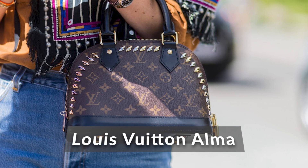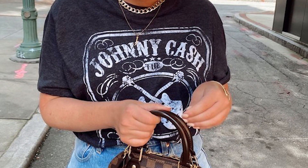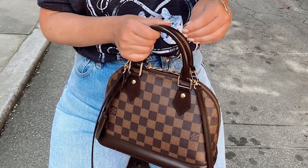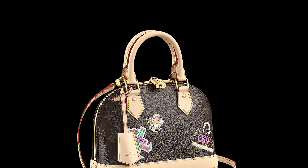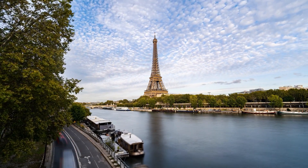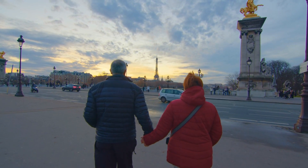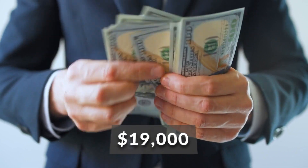Number 8: Louis Vuitton Alma. Louis Vuitton's dome-shaped purses remain a top seller. The distinctive LV design, which can be traced back to the 1930s, is characterized by a structural silhouette, a solid base, and riveted double handles — and it's not going away any time soon. Taking its influence from the iconic bridge in Paris, this Louis Vuitton handbag is perfect for the fast-paced lifestyle of the big city. Pricing for this purse ranges from $1,760 to $19,000.